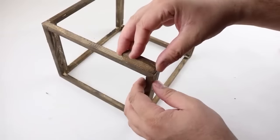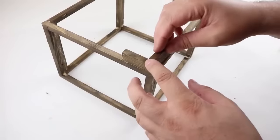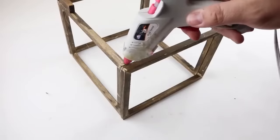This part is completely optional. What I'm doing is gluing the blocks on the bottom of the frames. I felt like it just gave it a little bit better look and added to the overall design.